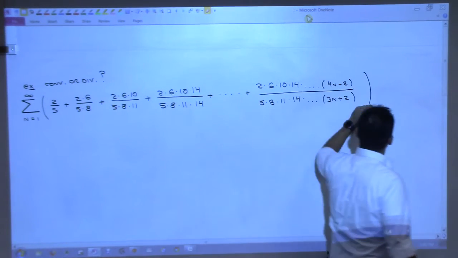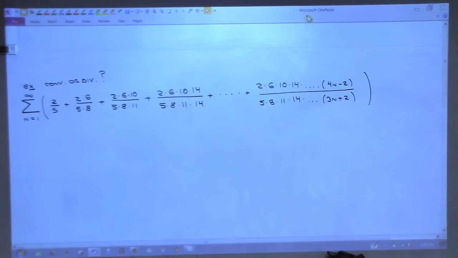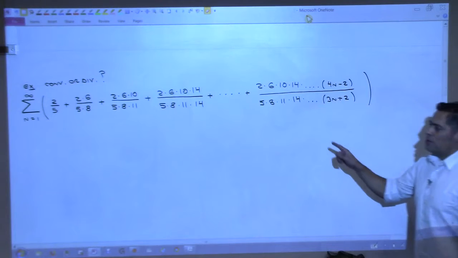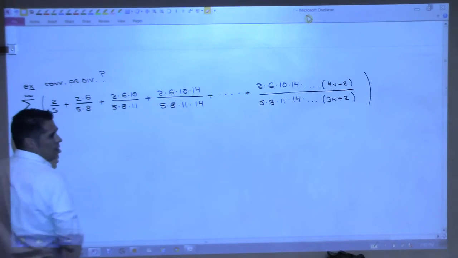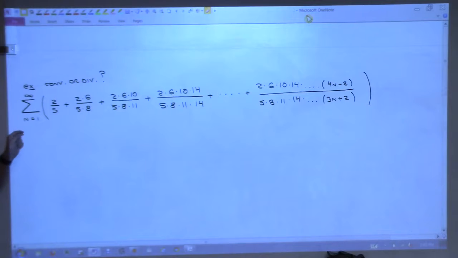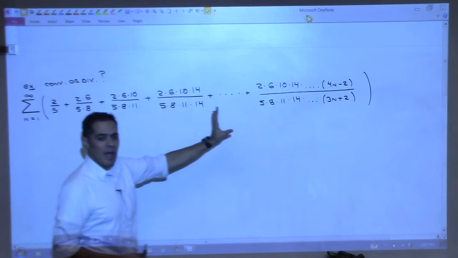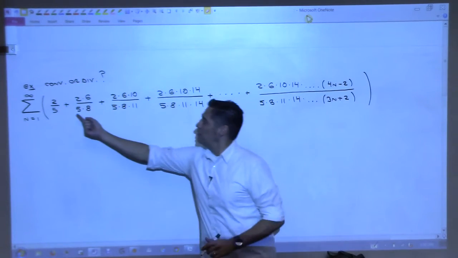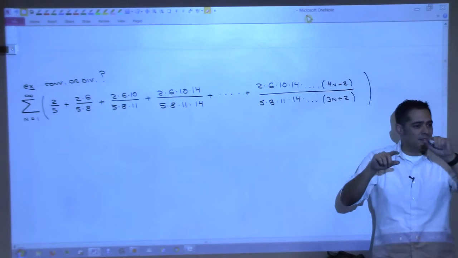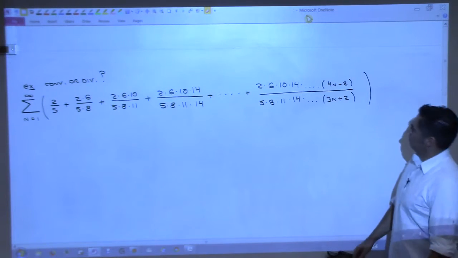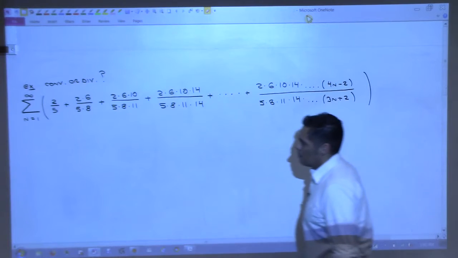All right, I have not shown you anything like this before. All right, this should look different. All right, let's first try and wrap our heads around what's going on here, all right? Because we're going to try and figure out if this series converges. This series looks like this. N's going to start at 1, stop at infinity, and then this is the calculation that we have to do. So this whole thing in here is like our a sub n. Is that not crazy looking or what? All right, let's try this.